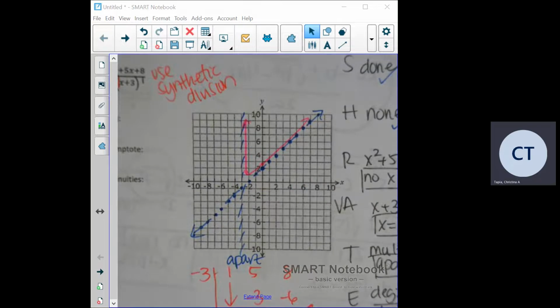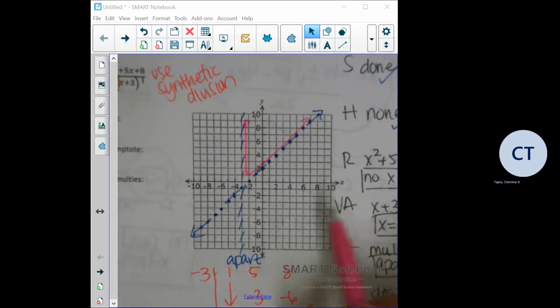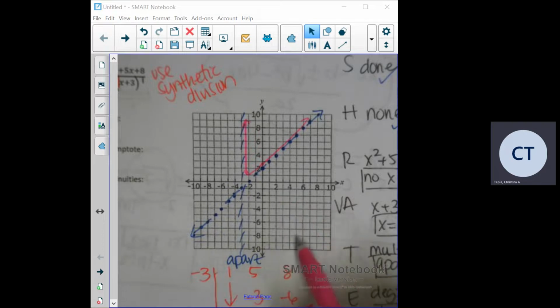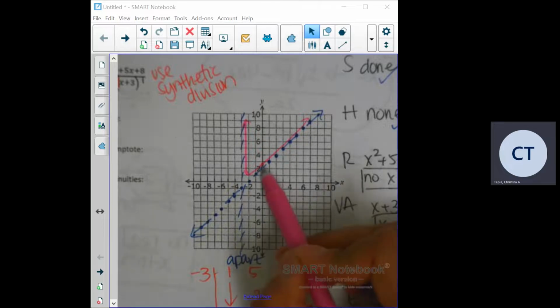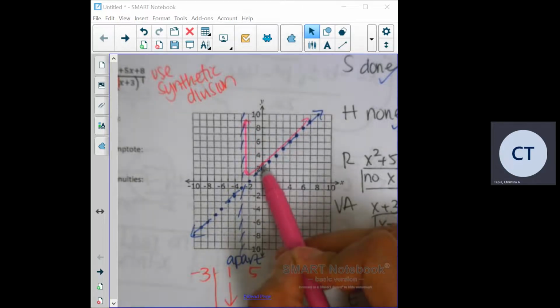Like, how do you know you're supposed to draw it over there, like in the bottom, quadrant 4? Are you talking about down here? That's because we had a y-intercept that was right here. That's the only reason why. When you have a y-intercept, guys, that's the area that you're going to draw it.